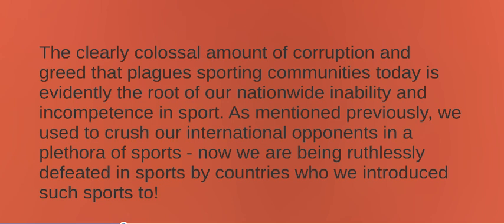So if we just break down that first sentence, the clearly colossal amount of corruption and greed that plagues sporting communities today. Now, let's just think about that. So what is Jack saying? He's saying, look, there's a lot of corruption in sport and it ruins sporting communities. So why didn't he just write, the large amount of corruption that ruins sporting communities? Why use the word plagues? Because it is a great example of emotive vocabulary. It has such a strong connotation.